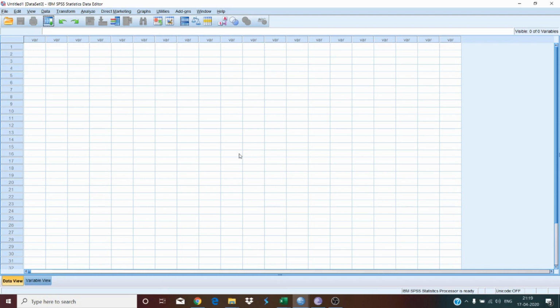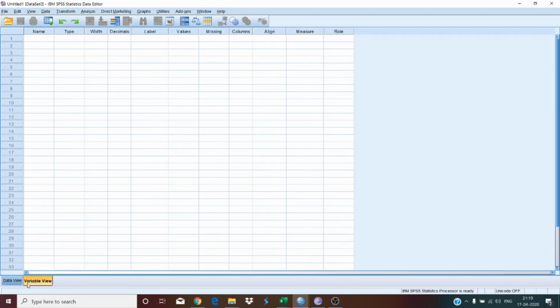The moment you click on SPSS and open this software, you'll end up with a blank sheet like this. There are two things to take note of. There's a default option with two tabs, data view and variable view. The first thing that you must do is click on variable view. You have already been taught SPSS in your methodology classes, but I'm repeating from the beginning just in case it becomes difficult to figure out.